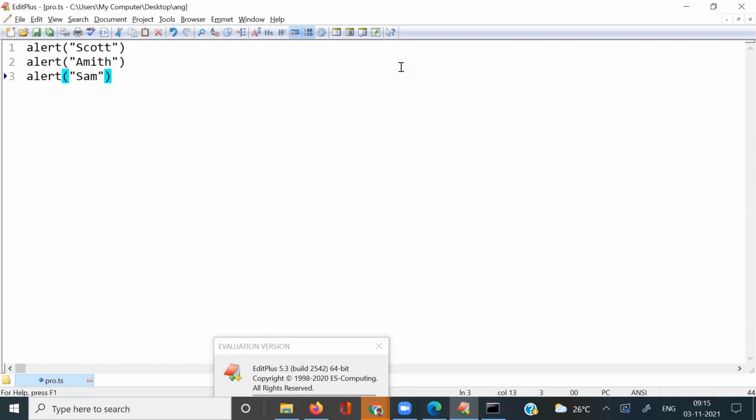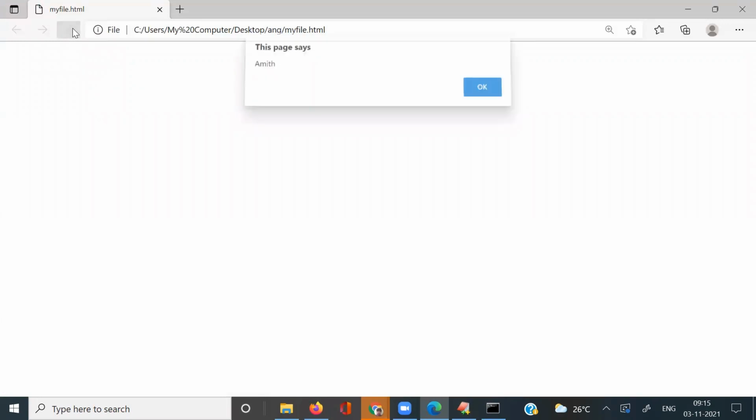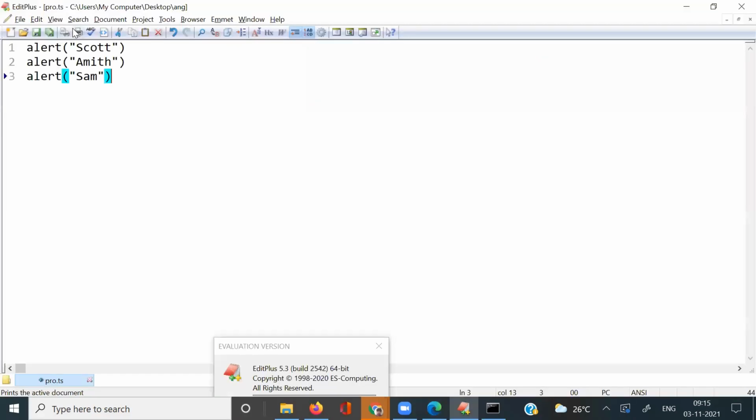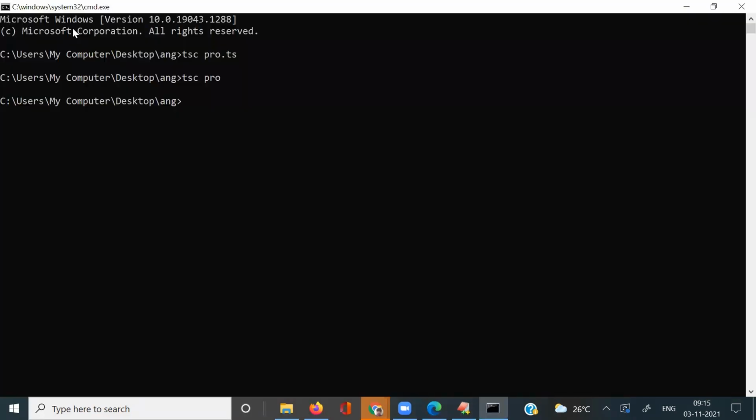Save this. And if I refresh this browser, will it display Sam? No. Every time we need to compile this program, right? Yes, that is a headache for us. Every time we come to this command prompt and compile this program. That is a very big headache.